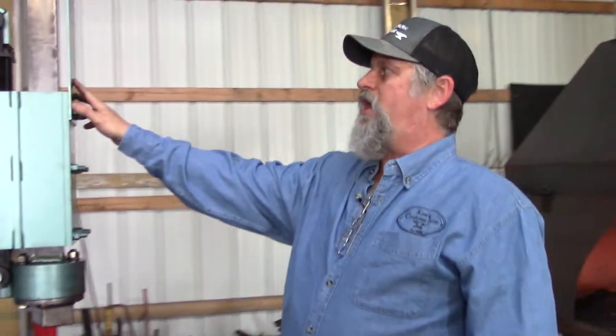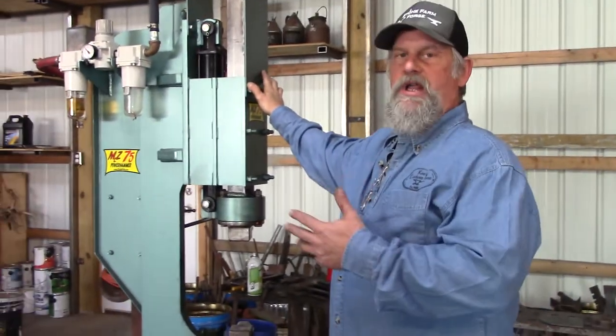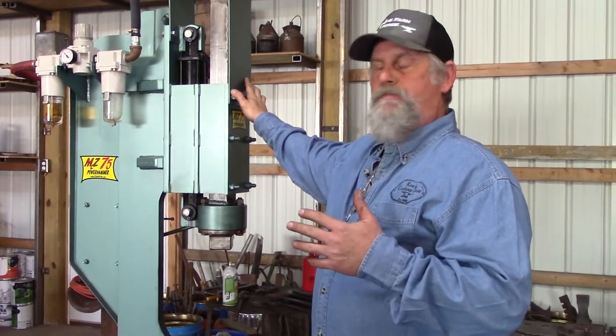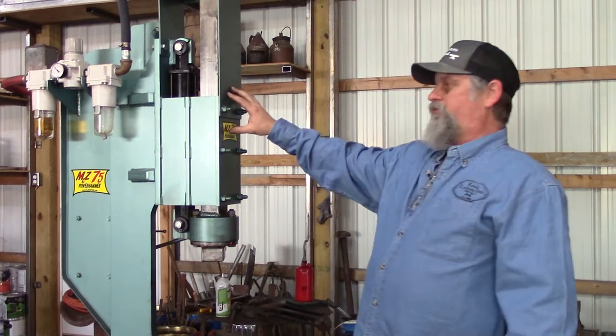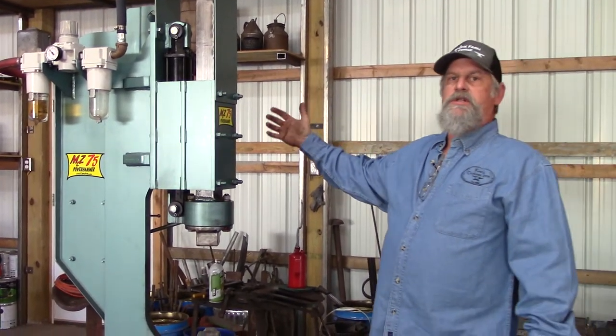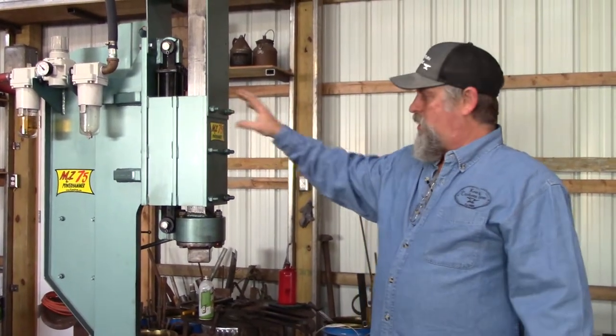A couple of things I really like about this hammer. It's pneumatic. You don't have to have a separate power source. I've already got a compressor, as you can hear, in my shop. It runs off old steam engine technology, so it's completely pneumatic.